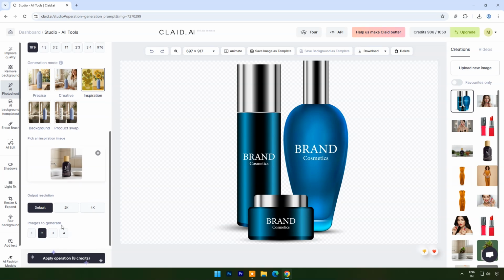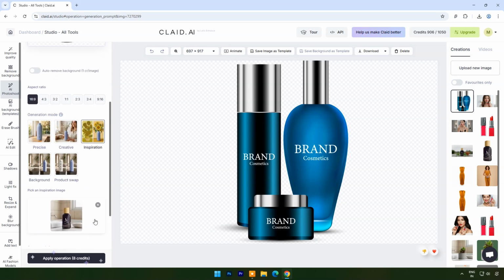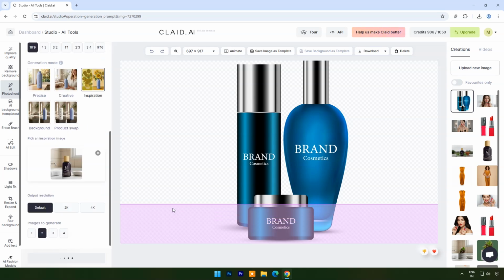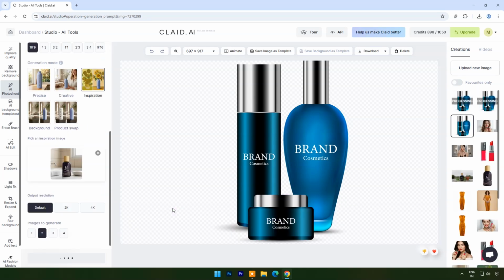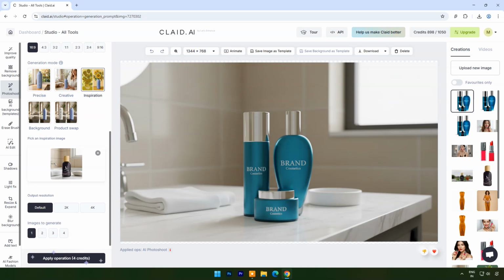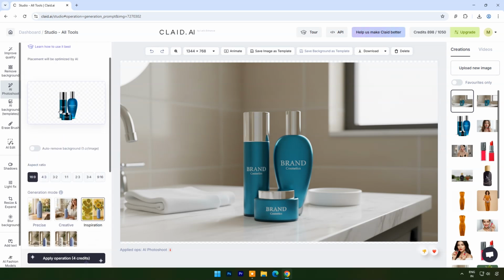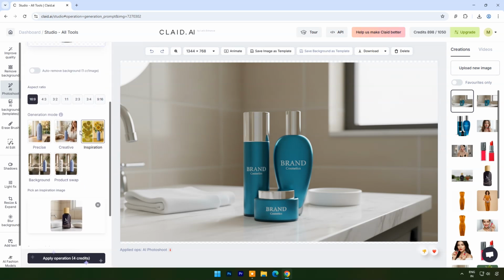Now set image quantity. Click on Apply operation. Within few seconds images are ready. As you can see, it took same environment as inspiration image and placed our product beautifully.